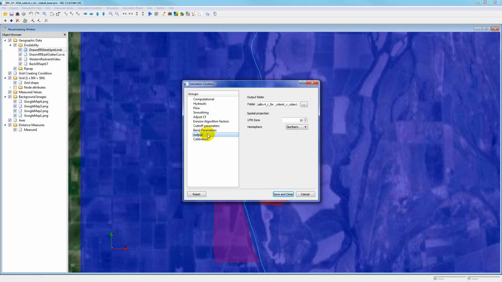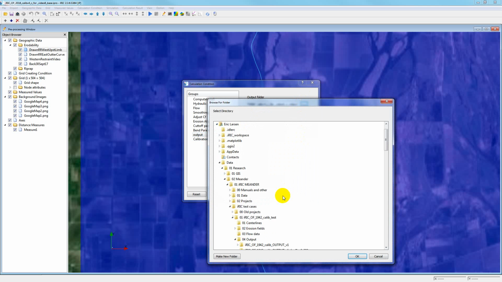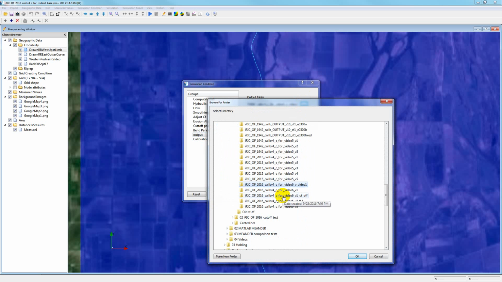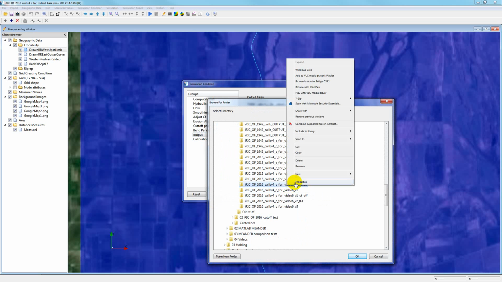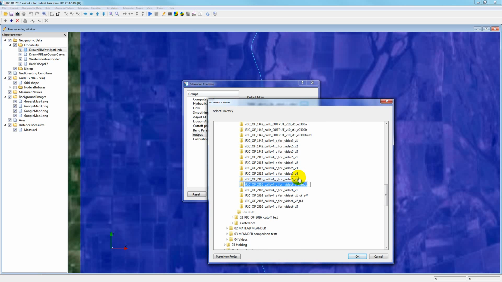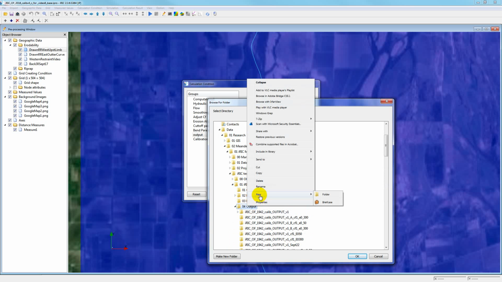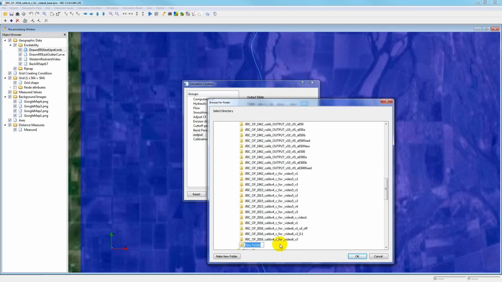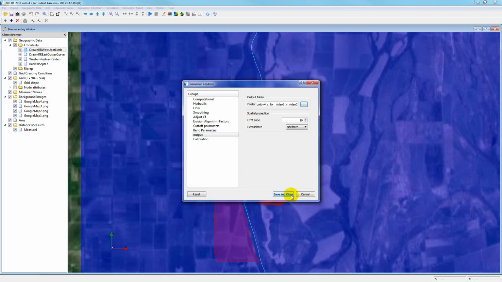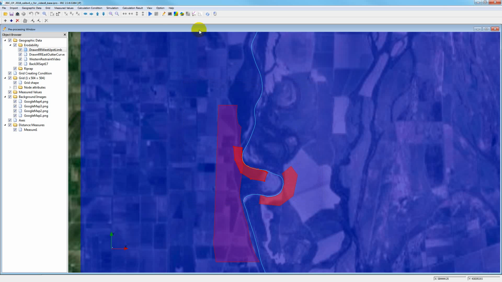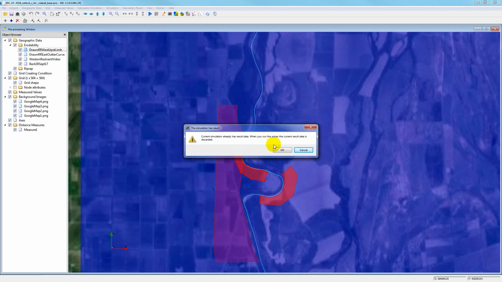Okay, now make sure we change our output. Copy the name. Okay, that's our output. And we'll run this with the new smoothing.